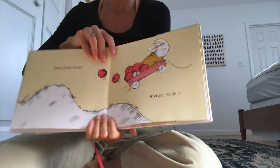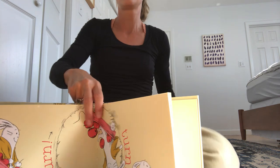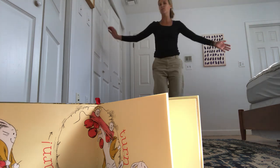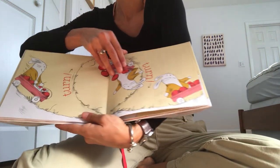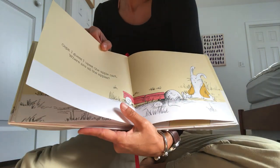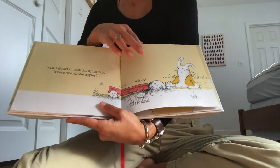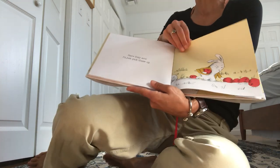Come on up, friends. And get ready to turn. Can you stand up? And we'll do our spinning and turn, turn, turn, turn, turn, and fall to the ground. Good turning. Uh-oh. Get ready to tumble. Oops. I guess I upset the apple cart. Where are all the apples? Here they are. I'll just pick them up.